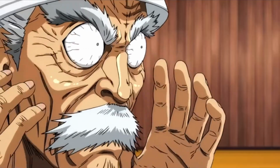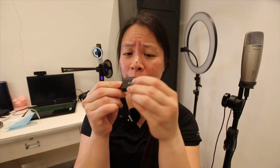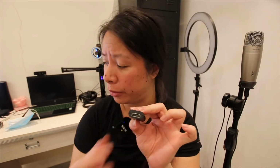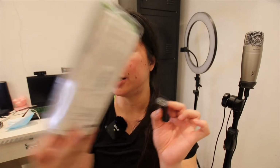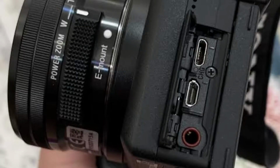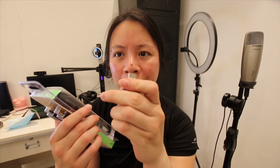So earlier when I received the product, I was like, huh? Nani? So I plug this to my computer. This is the USB part, and this is the other part, the HDMI part. And I remember getting the Belkin HDMI to HDMI. And I'm like, this doesn't look right. This doesn't look like the HDMI that goes into my cameras. I checked my camera, it was small, and I'm like, yeah, I don't think so. And this didn't come with anything, so I had to spend extra bucks for this.